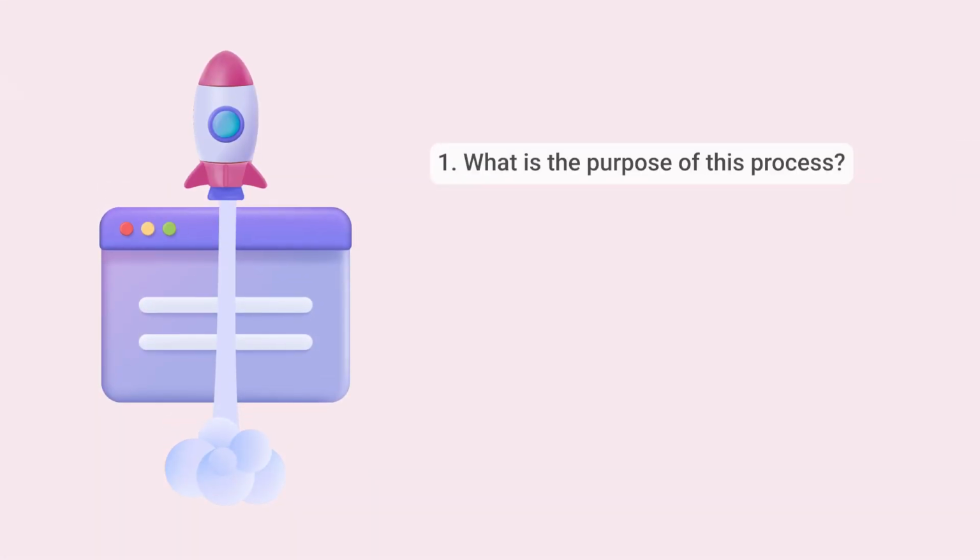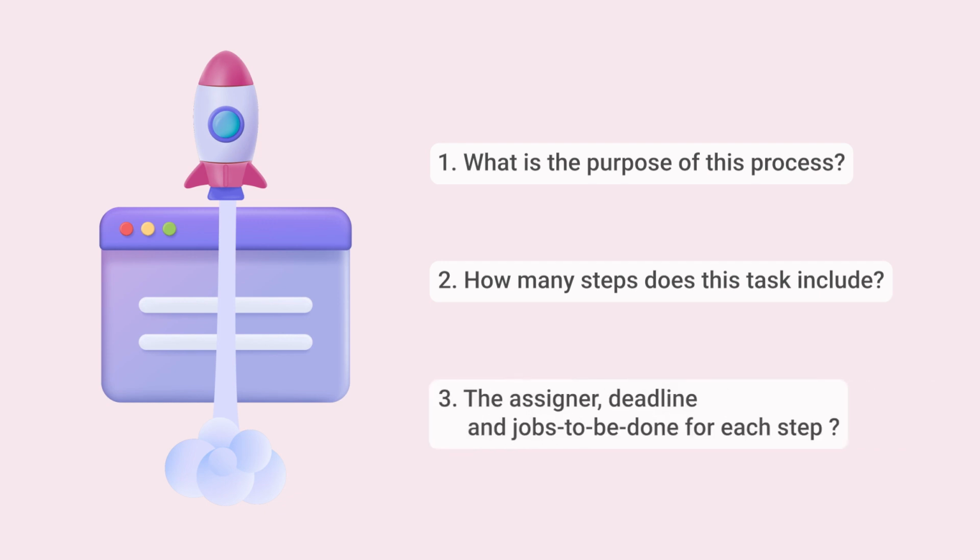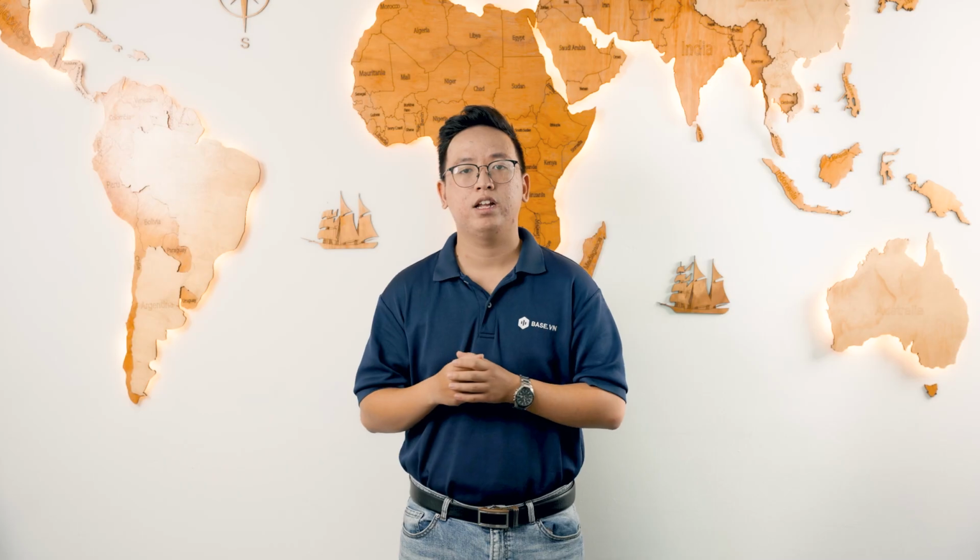First, what is the purpose of this process? Second, how many steps does this process include? Third, in each step, who is responsible and how long will it take? And finally, describe the specific job step by step. The description of this process will be the document prepared for establishing the process on the Base Workflow software.